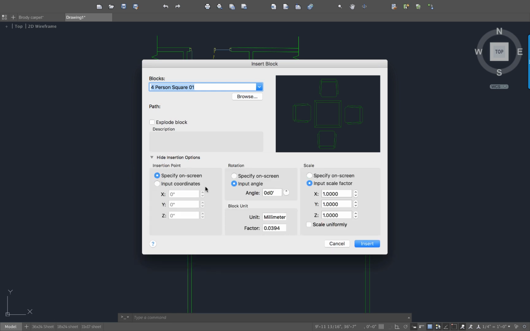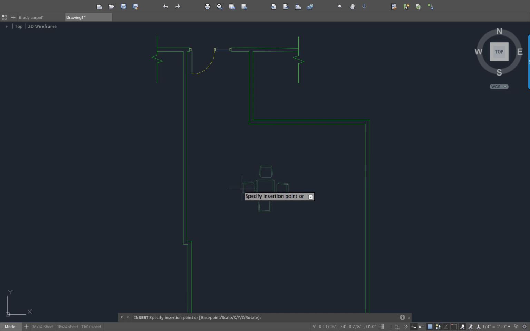By the way, when you insert these objects, typically you insert them connected to your cursor. That's why this specify on screen button is checked here next to the insertion point. You can absolutely use coordinates, and those of you with more precision needed, say an engineer, that would probably be better. You can also modify the angle, and if there are units issues, you can check those, and the same with the scale, but usually you just insert it as is and kind of hope for the best. Okay, so there is my table and chair, and what's nice is I can copy that, and all I have to do is select one object, and it makes a nice, neat copy.